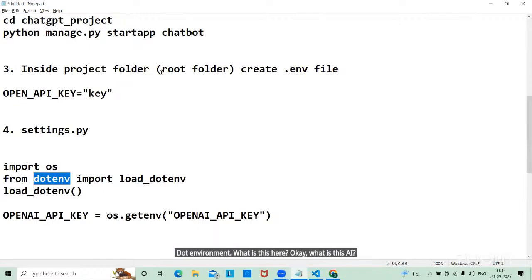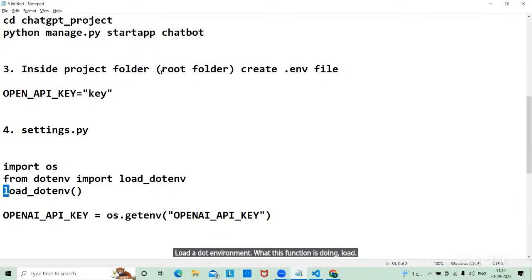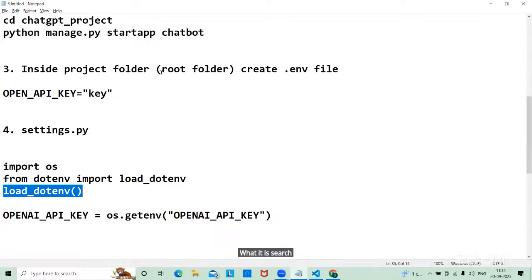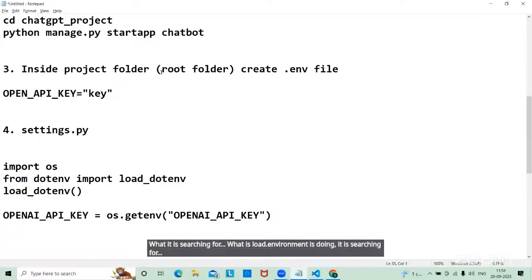dotenv is a module. In this module, there is a function. What is the name of the function? load_dotenv. What does load_dotenv do? It searches for the .env file.